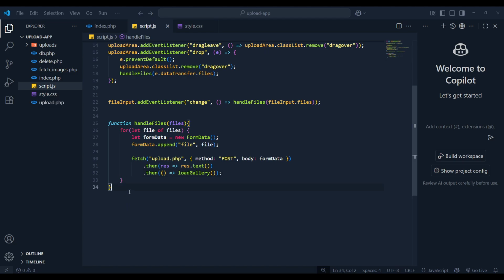Now let's create the load gallery function. And the load gallery function will send a request to our fetch images.php, and that script will return all the images from our database as JSON.